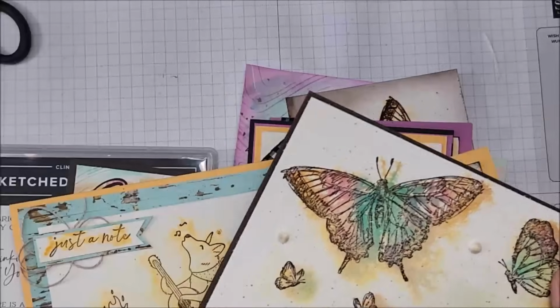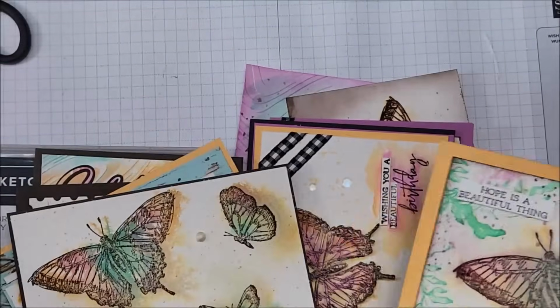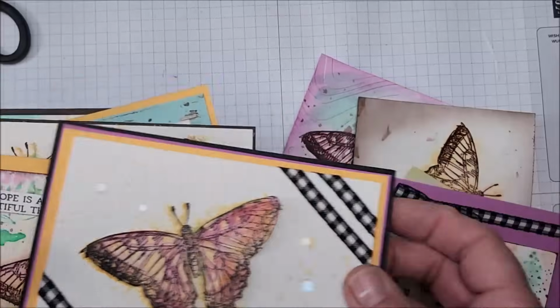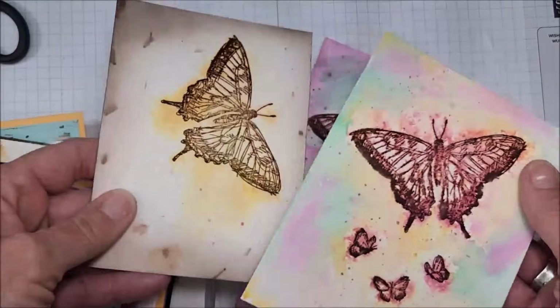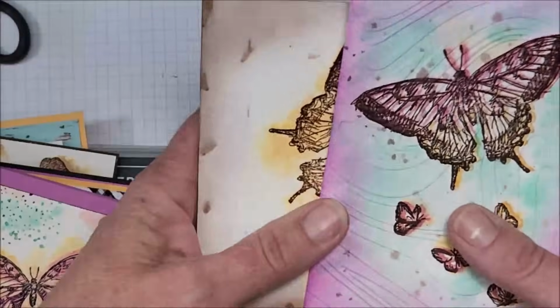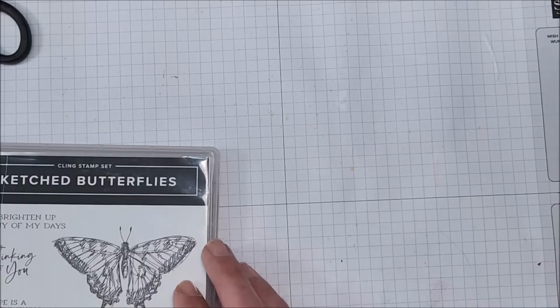But today we're going to be using this butterfly set, and as you can tell, I've been having a load of fun with this stamp set and with this technique. And like I said, I've been playing, experimenting. Some of them worked the way I wanted, some of them didn't, but you don't know till you play, and nothing will go to waste.